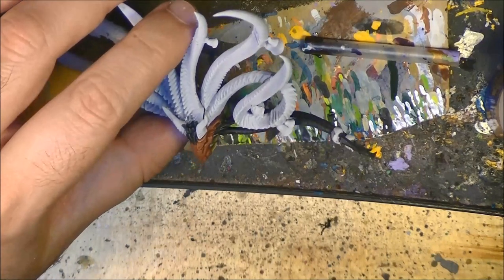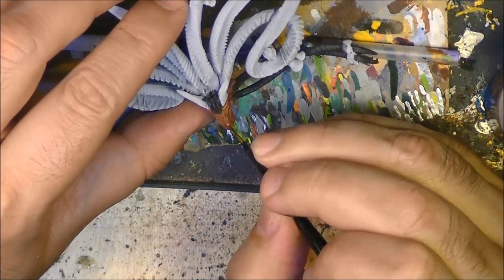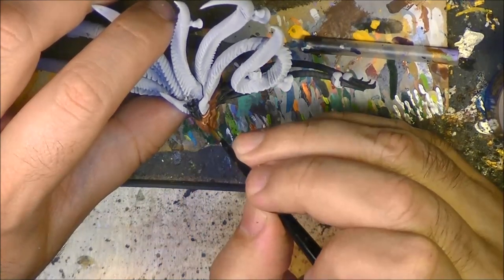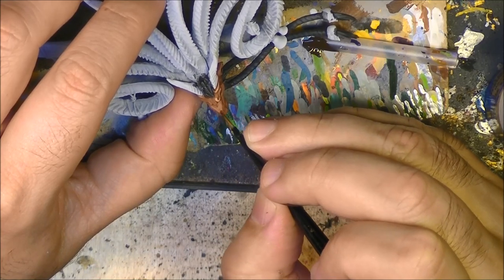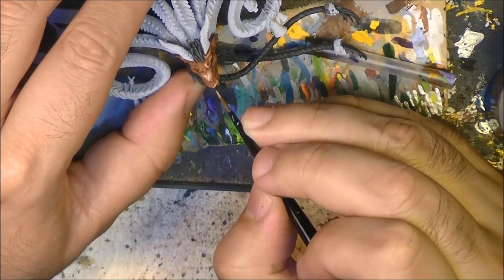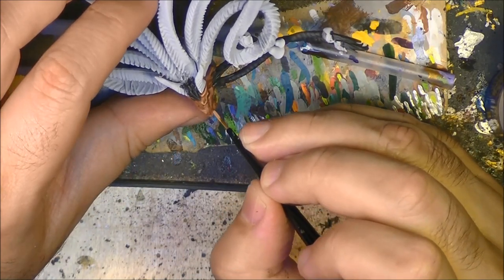In some places here I will apply Cadian first, especially where we have a very pronounced wrinkle, and then I use Bugman's Glow here on the nose. Now I mix it with diluted Cadian Fleshtone, using it quite thinned down. Now I go with Bugman's Glow, mixing in a little bit more of Bugman's Glow, because I need to soften the transition. So it's a little bit of white blending.